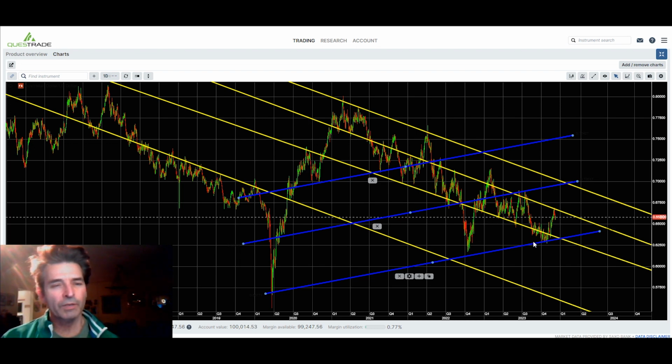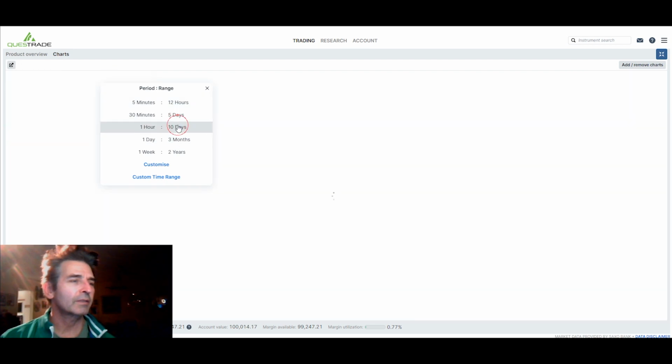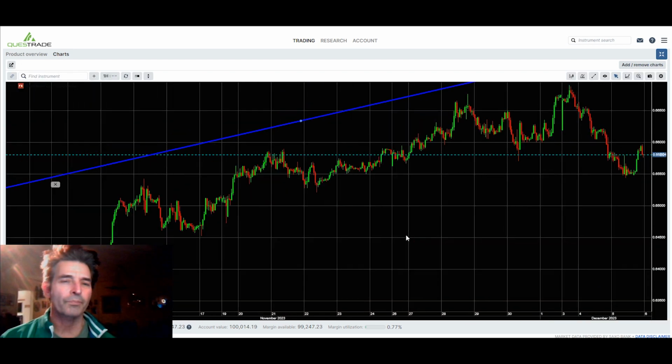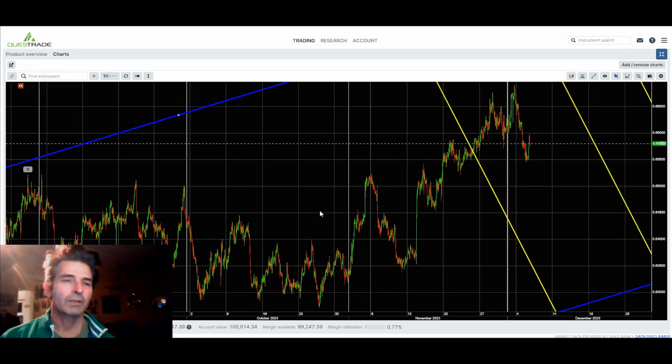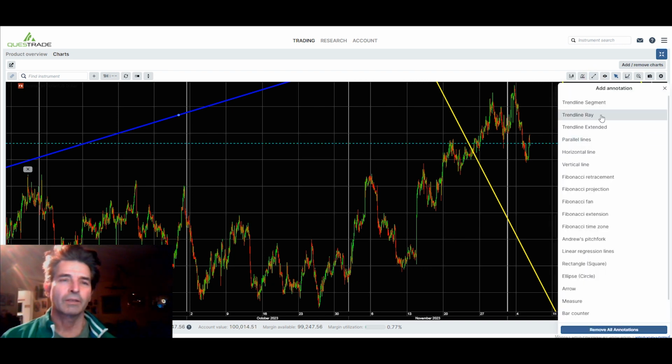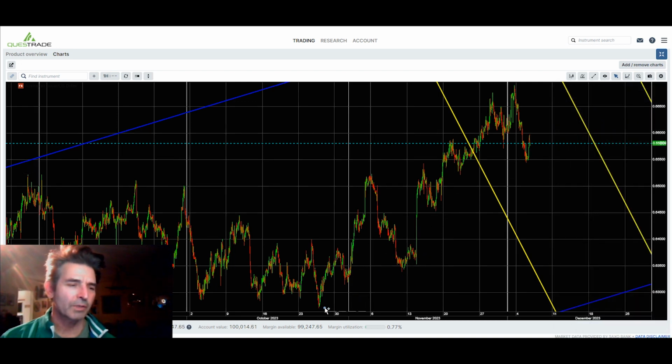Now, if this is our wave 2, then we're definitely bouncing up the bottom here and on the way up, probably to this point where we would have convergence right there. So that will be our target. Our wave 3 would be this little patch there. Let's just go to the hour chart and check that out. Check out this little uptrend right here. Trend line segment. This current uptrend.